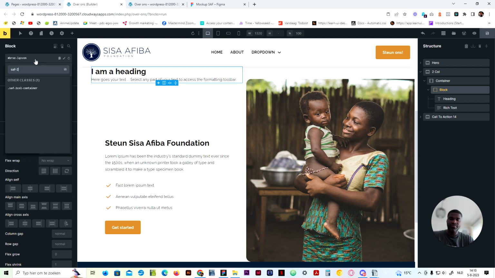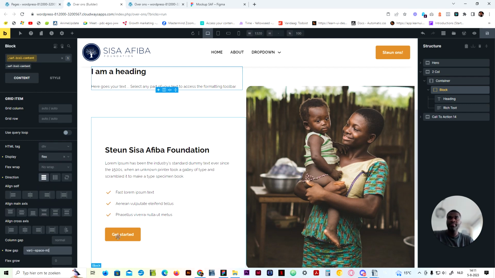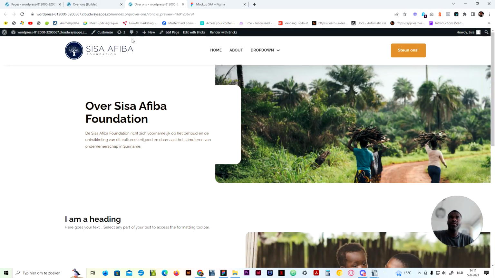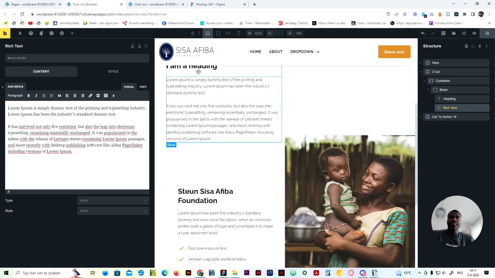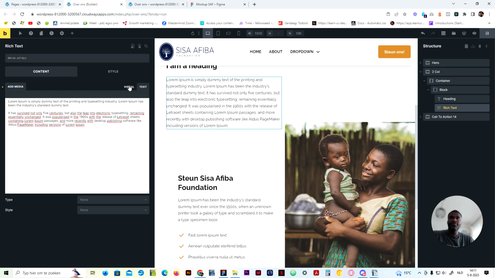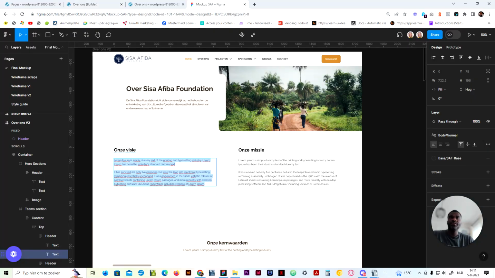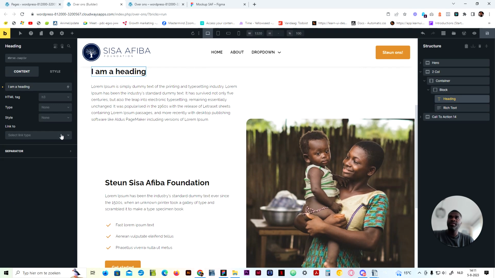So this is the container. This is the content. Flex column row gap. And yeah, we have our stuff. Let me just add this text in. Cool. Add the heading. This means our vision, and the other part is our mission.